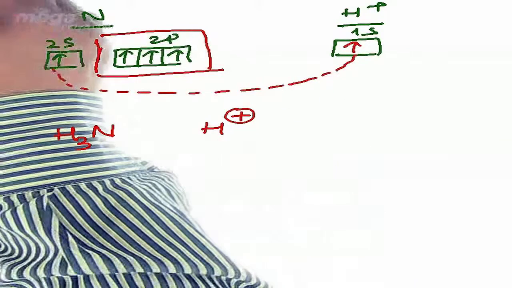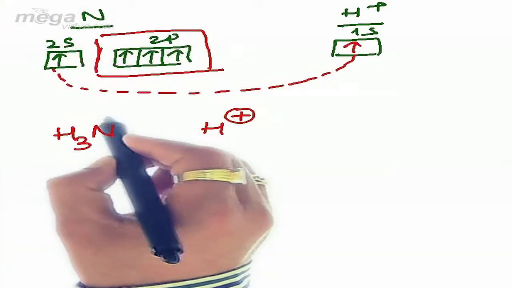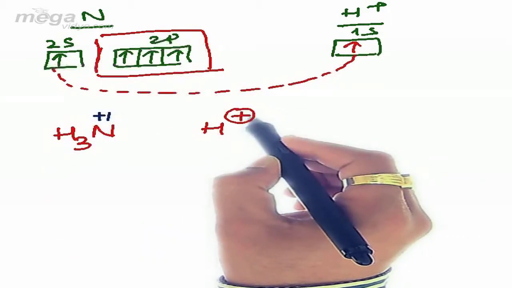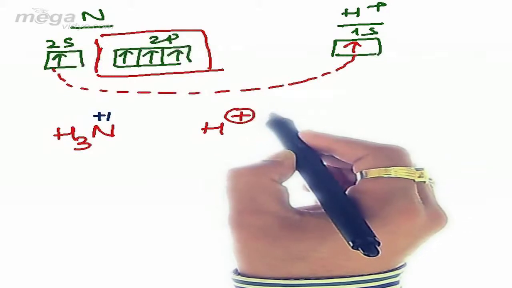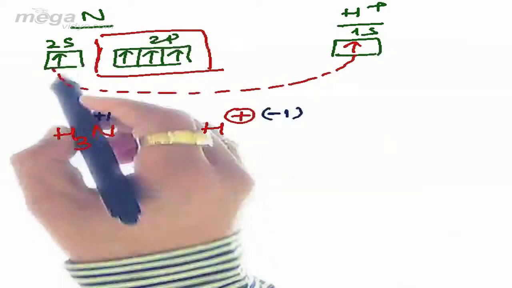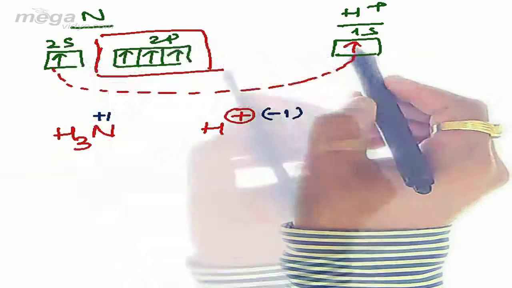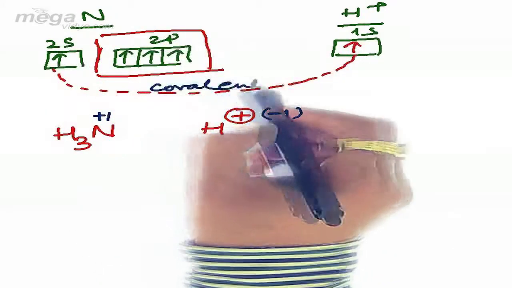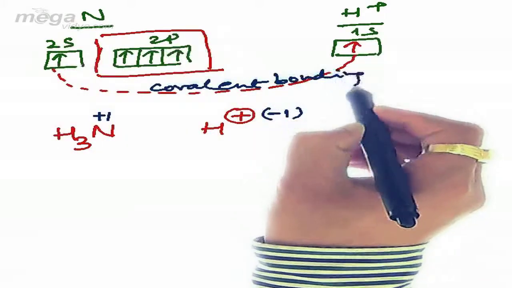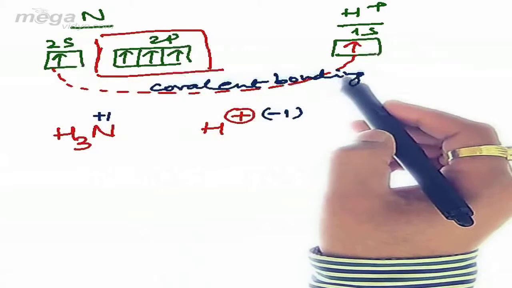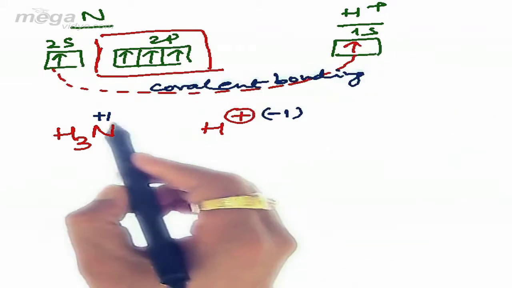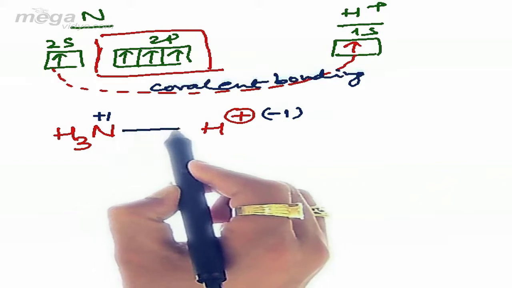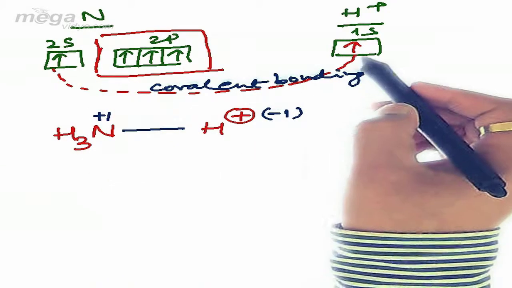So here nitrogen is undergoing the loss of an electron, so it will have a unit positive charge, and hydrogen is undergoing the gain of one electron, so it will have a unit negative charge. Now after unpairing of electrons, we found that these two underwent covalent bonding. That means here we are observing that in case of coordinate bonding, ionic as well as covalent bonding both are taking place. Now an ionic bond is represented by charge, whereas a covalent bond is represented by a bond equal to the number of electrons mutually shared.